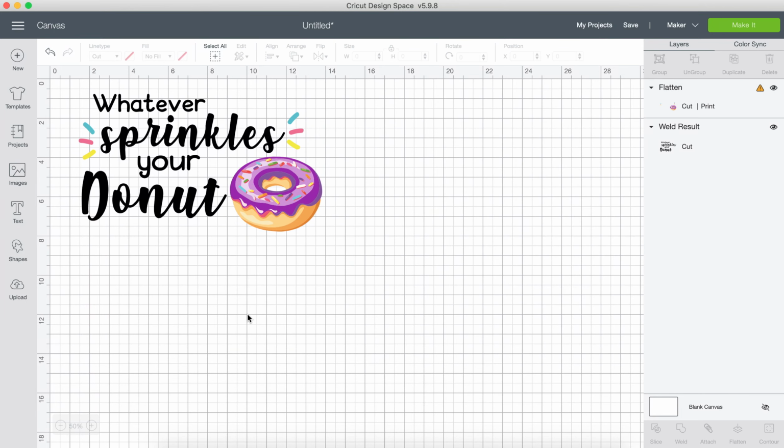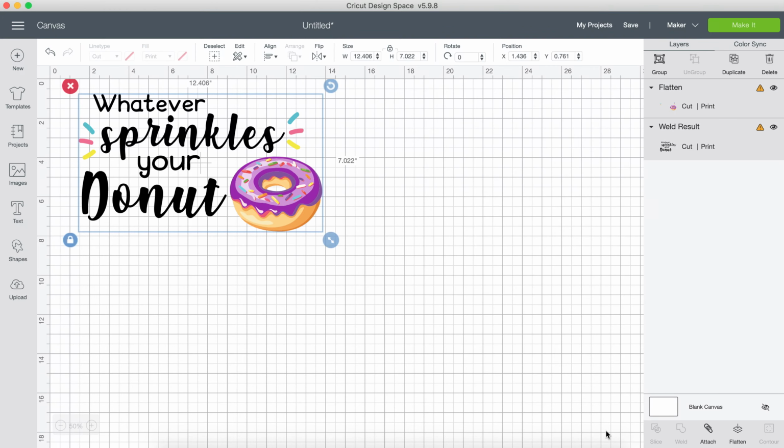Okay, and then that's pretty much it. So again, you would just make it and it would send this to print, and this would just be on your cut mat. Or even then, if you just wanted to do the whole thing as a print and cut because it's faster, again, you could just select there, change that to print, and now it's going to go out as your print and cut. It will be two separate pieces unless you attach.